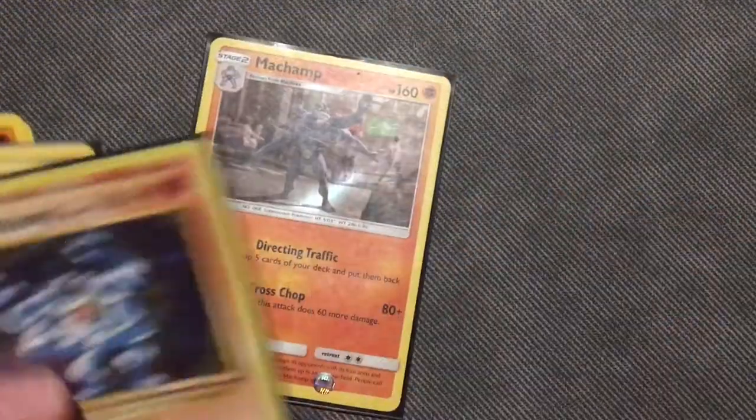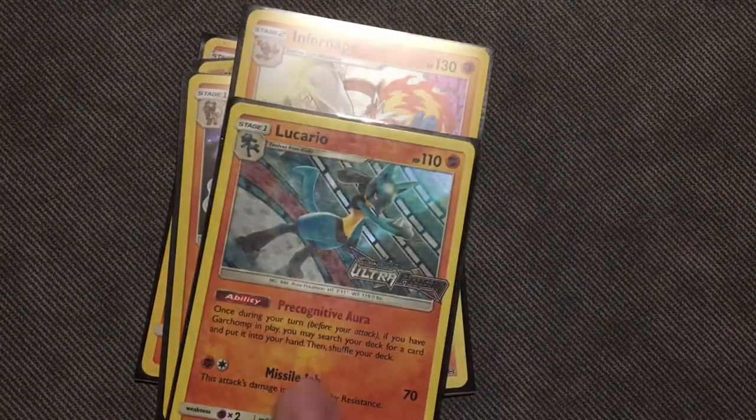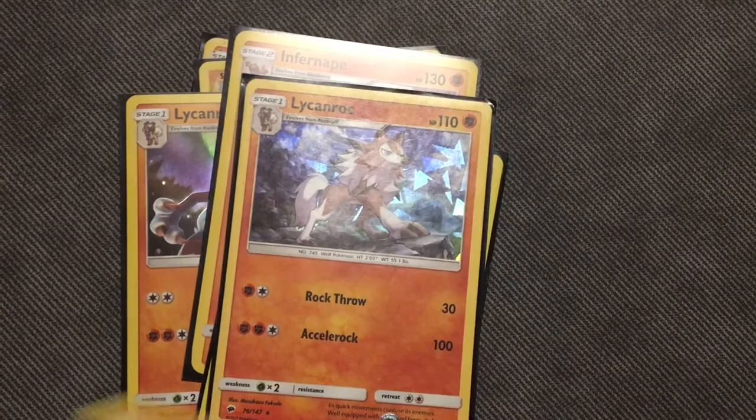And I have saved the best for last. Psychic. Nope. I haven't done fighting yet. I'm sorry. I have more fighting than anything. Alright. Machamp Holo. Machamp Holo. Holo Lycanroc. Holo Infernape. Ultra Prism Pre-Release Lucario. Holo Lycanroc.